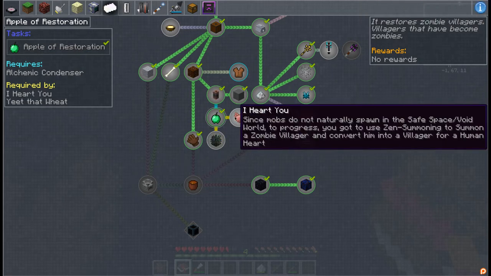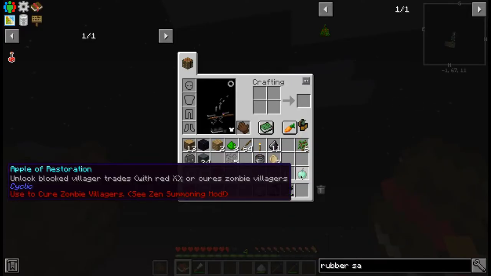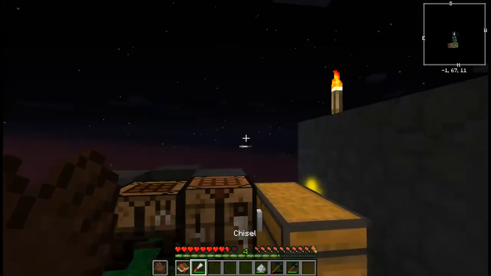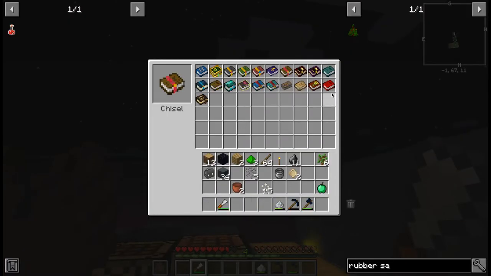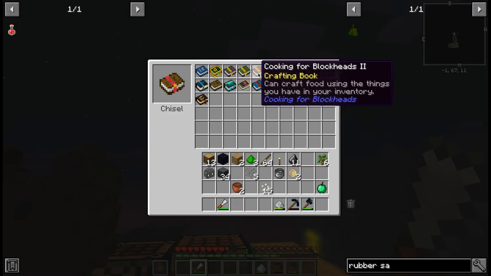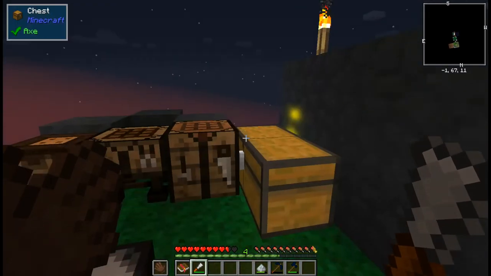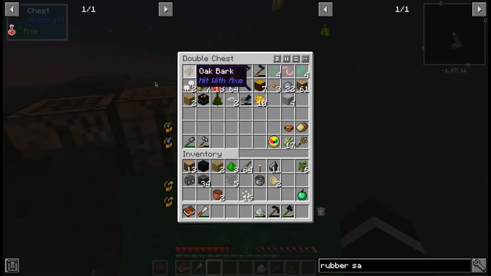Since mobs do not naturally spawn in the safe space slash void world, to progress you gotta use Zen summoning to summon a zombie villager and convert him into a villager for a human heart. What? Zen summoning. Well, it looks like I'm gonna have to Google it, I guess. Google, help.